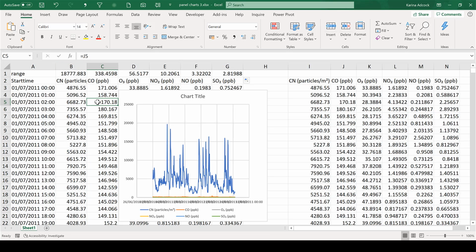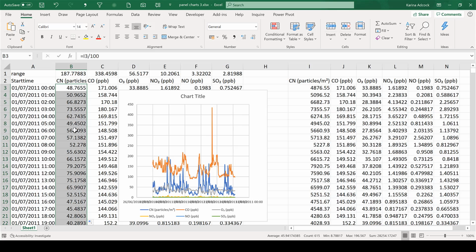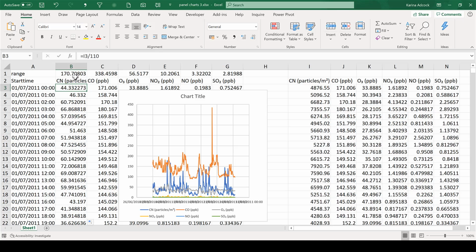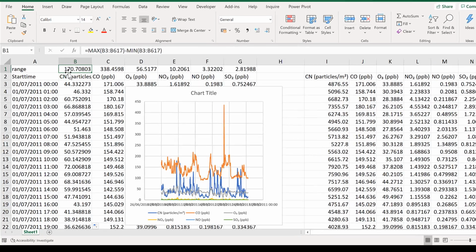of the others, and I want to make this smaller, so I'm going to divide all of my numbers by 100 and then enter. Then I will double click to fill in the rest of the table like this, and this is why I created a second copy of the table using formulas. I wanted to easily be able to change the numbers like this. Now I still think this is a little high, so I'm going to change it to divided by 110 instead. And now I have a range of 170, which I think is better.